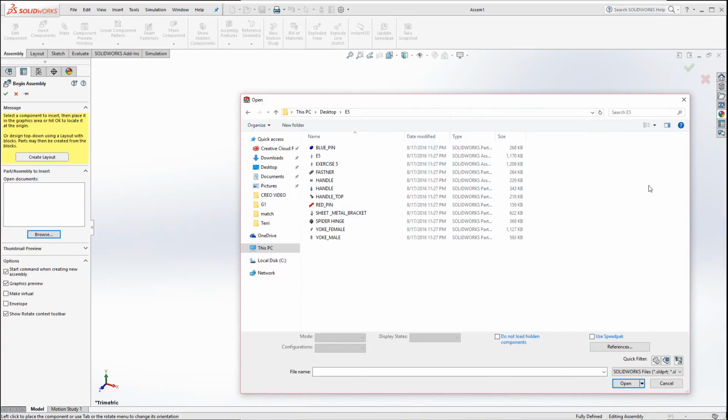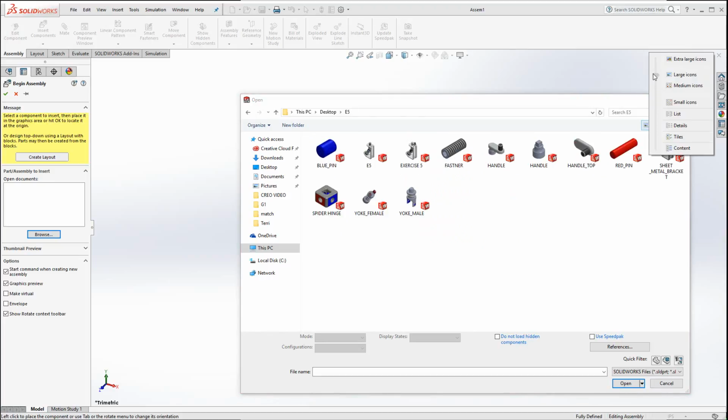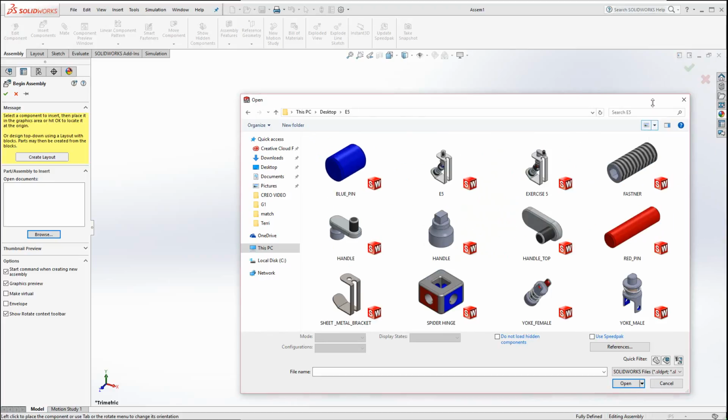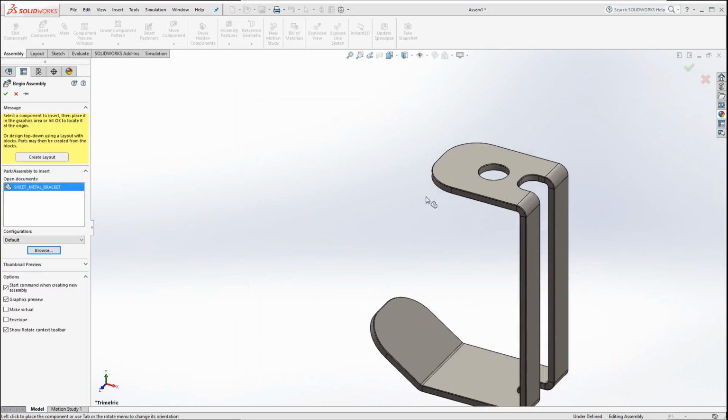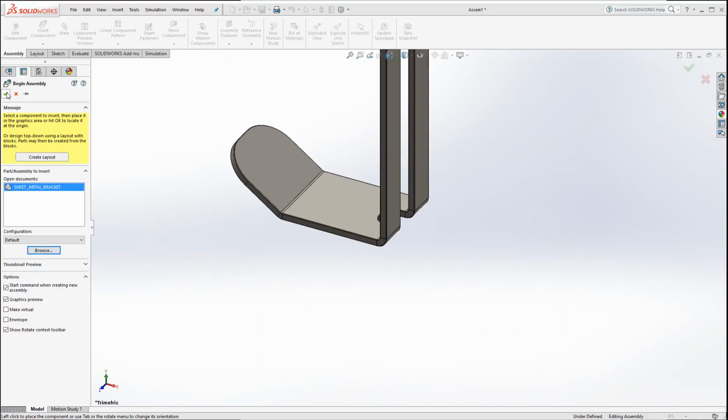If you'd like, you could go up here and make them larger so you can see what they actually look like. In this case, what you're looking for is the sheet metal bracket. Go ahead and open that up and click on the upper left checkbox to drop it in.